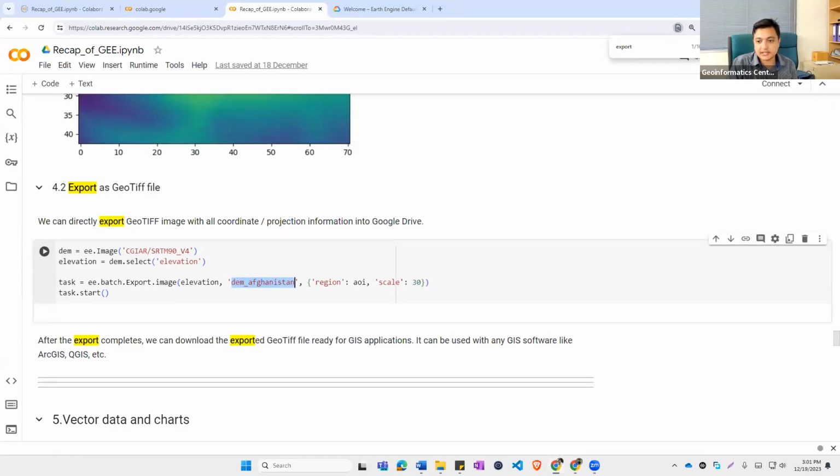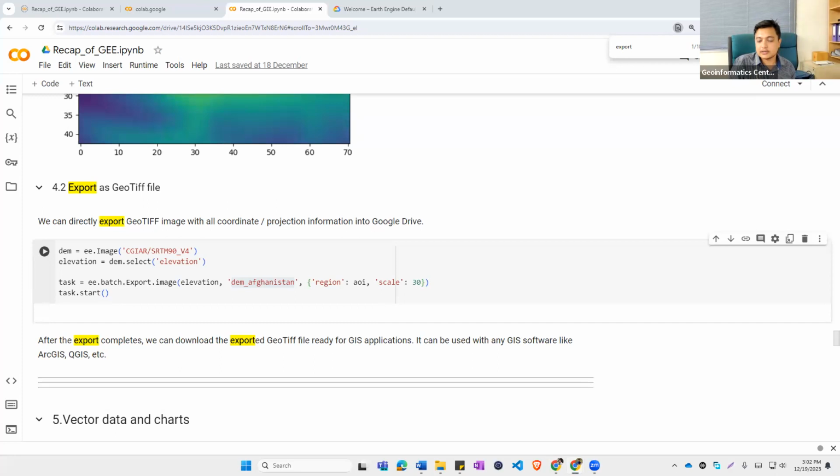You can use export.table.toDrive, and then it will export the table. So the vector dataset can be referred to as a table in Google Earth Engine. Here is the link to the documentation that I used. You can follow this step, and then I think you can explore.